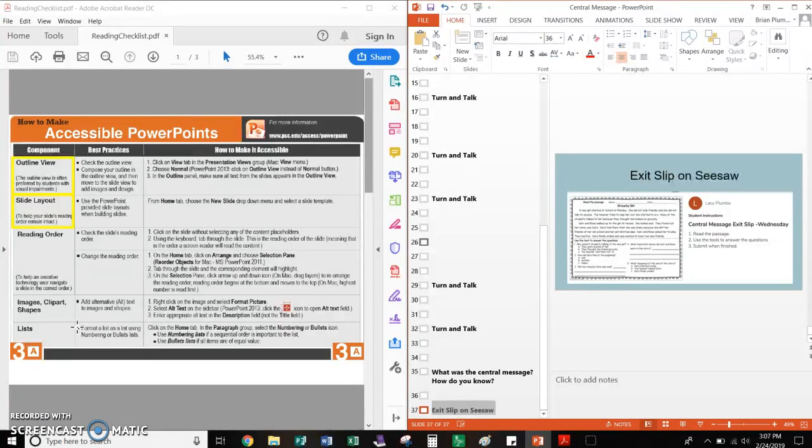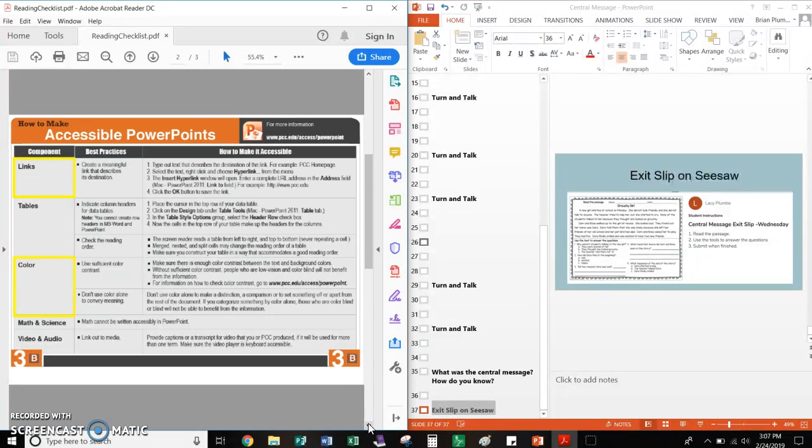Lists, like thinking about how I could change this, maybe at the beginning of the PowerPoint, providing, okay, this is what we're going to be doing today, and having that kind of checklist or bullet list of these are the steps and where we're kind of heading. Then when you look at links, talking about different things, meaningful links that describe its destination.